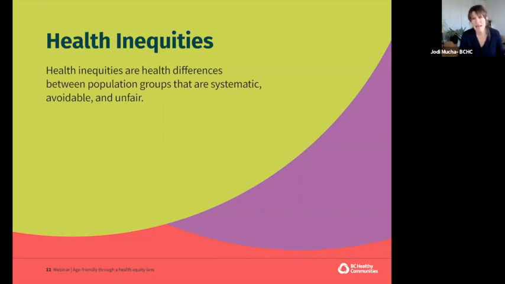And so health inequities show up as avoidable health disparities. They're the health differences between population groups that exist in health status and health outcomes. And again, it's due to the underlying factors. We think of social, economic factors that largely contribute to the health inequities, and specific to the work that you're doing in Abbotsford right now around older adults experiencing homelessness. The reason we're focusing on the systems and the structures is because we can actually influence change, versus it being about the individuals. And again, it's avoidable, which is the good news because it means that we can actually go to work and do something to influence change in that area.